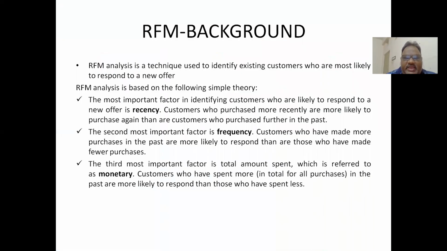RFM analysis is a technique used to identify the existing customers who are most likely to respond. I already explained recency, frequency, and monetary value, but let's explain again. Recency is the most important factor in identifying customers who are likely to respond to a new promotion. It means customers who purchased more recently are more likely to purchase again than customers who purchased further in the past. The second most important factor is frequency. Customers who have made more purchases in the past are more likely to respond than those who have made fewer purchases.